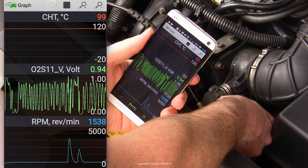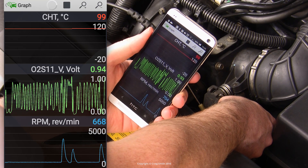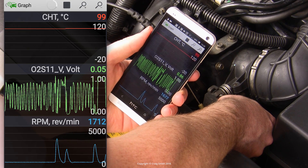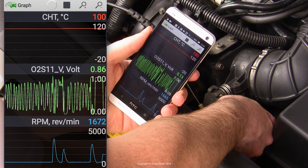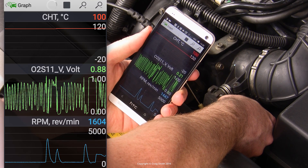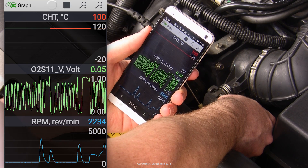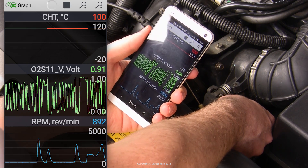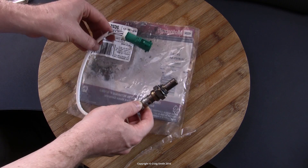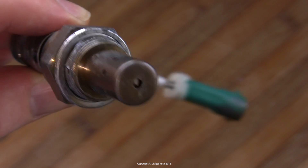Be wary of misinterpreting out-of-normal sensor results as a failed or dying sensor — often the sensor is just doing its job properly and reporting on some other problem. With that said, sensors do coke up with exhaust crud over the years and can slowly get what's called 'lazy' as a result. Specialists will tell you they should be considered service items, replaced at set intervals depending on type — in the order of 100,000 to 150,000 kilometers.